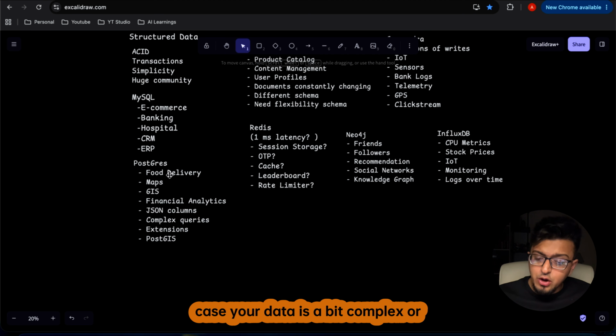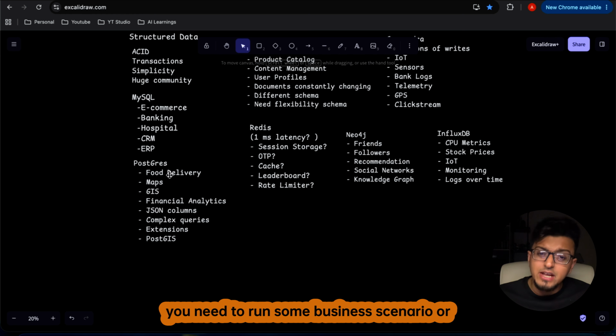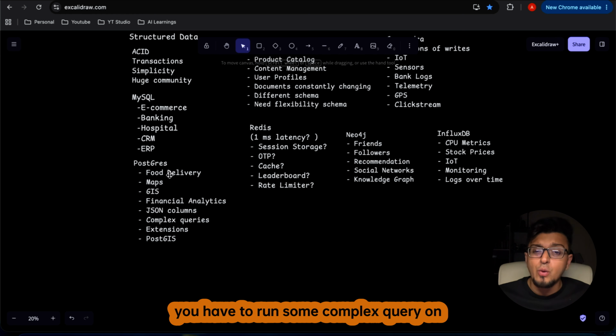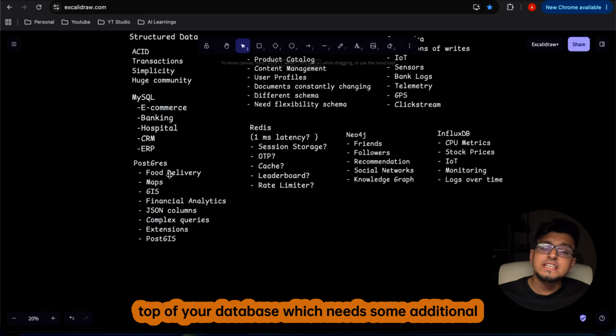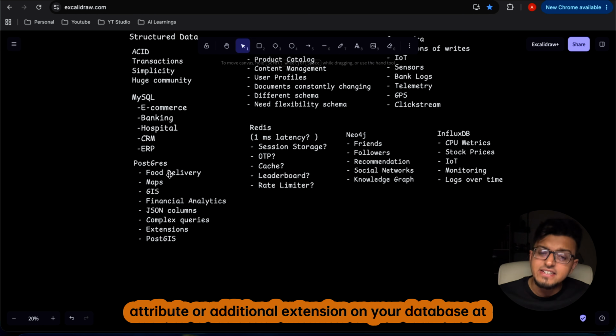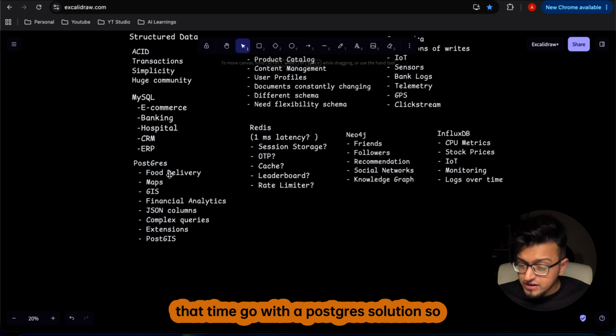But in case your data is a bit complex, or you have to run some complex query on top of your database which needs some additional attributes or extensions, then go with a Postgres solution.